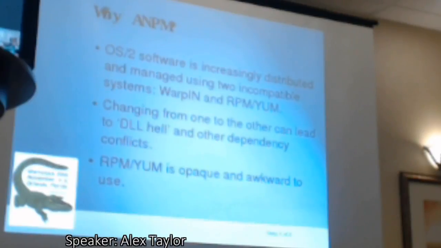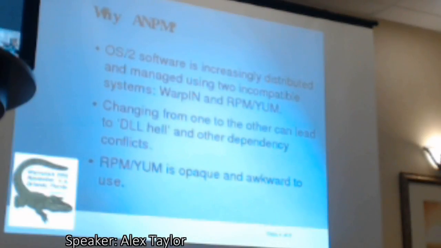So ANPM is designed to help with things like that. And also, RPM and Yum are just kind of tough to use. I mean, if you're comfortable with the command line, it's fine. You can say Yum install or Yum update or whatever. And that works if you're comfortable with command line, but not everybody is. And also, if anything goes wrong and you have to do anything sort of advanced with Yum, it gets difficult very fast. Because as powerful as Yum is, things can go wrong with distressing frequency. And when that happens, digging into the guts of the system to try and fix it can be an unpleasant process.